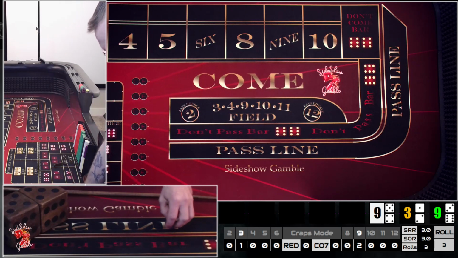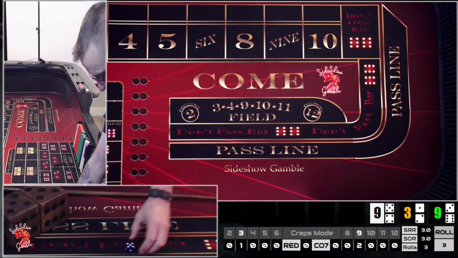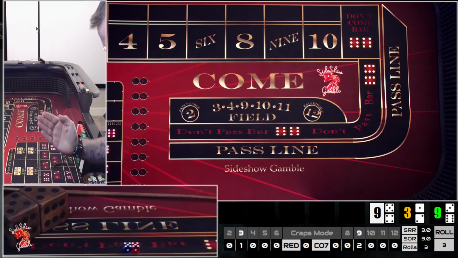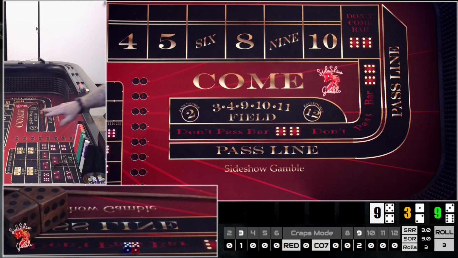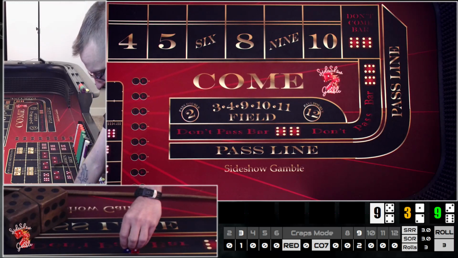You're not worried about the dice combinations. You can change the dice set around to give you the dice combinations that you're looking for. You are just focusing on mechanics. So when I'm really practicing, I don't put bets out there. I got no bets out there. I'm just tossing and recording my throws in the KPI. That's all I'm doing. So now we're on a come out.